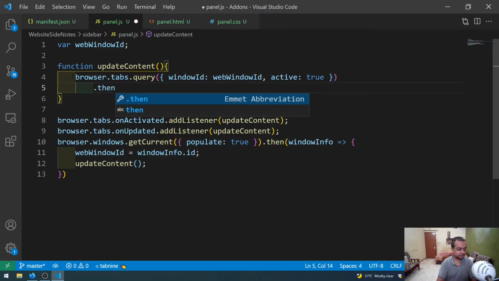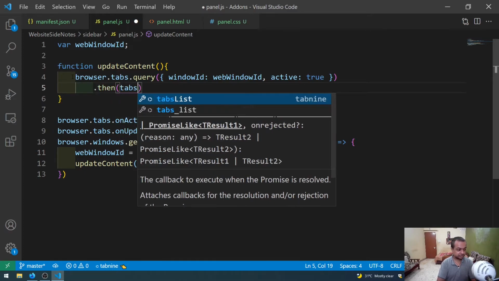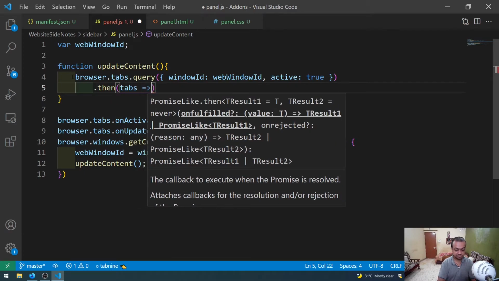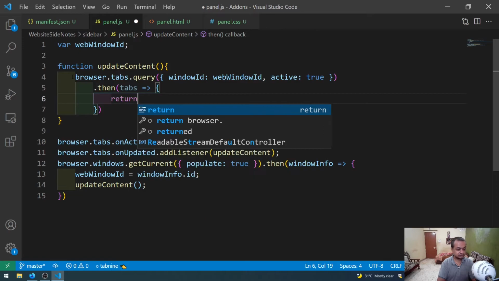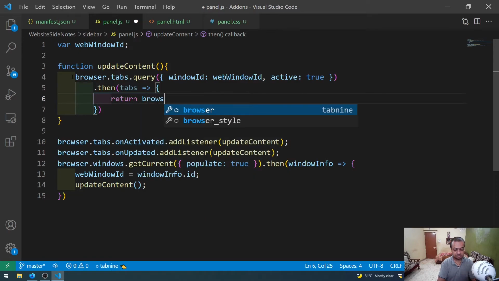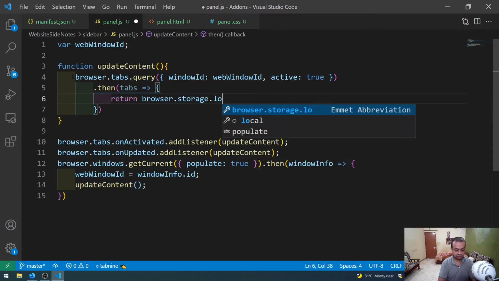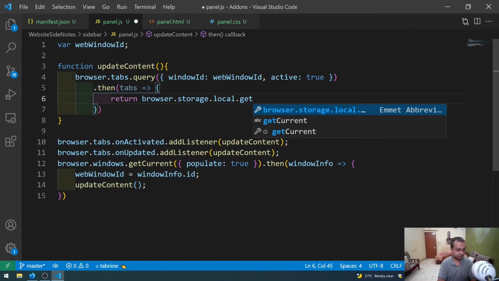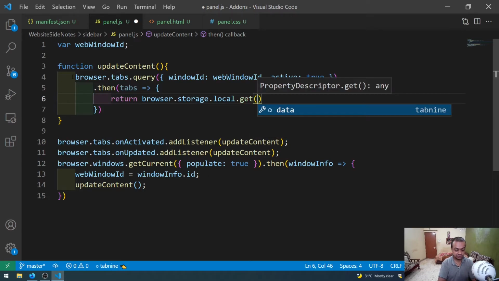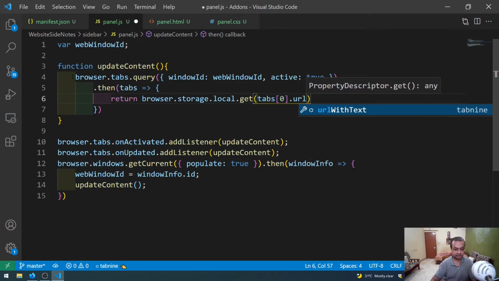Dot then tabs, browser dot storage dot local dot. So we are getting the local storage, so get tabs 0 dot url.